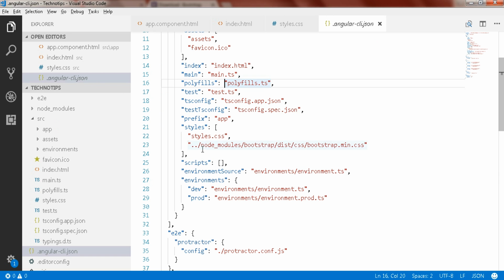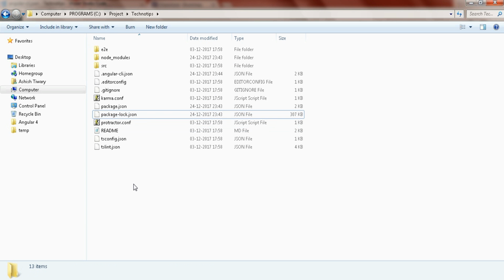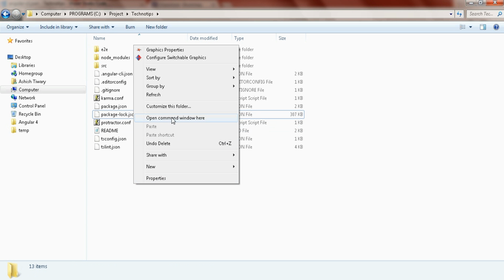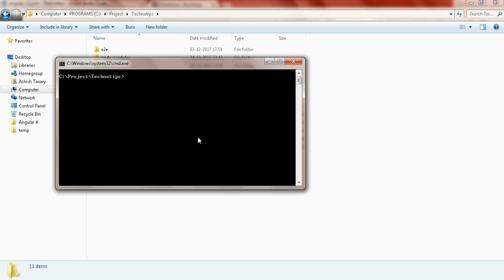So we have just set the path. Just copy that. I have just commented it and save it. And shift right click on that, open command prompt window here.